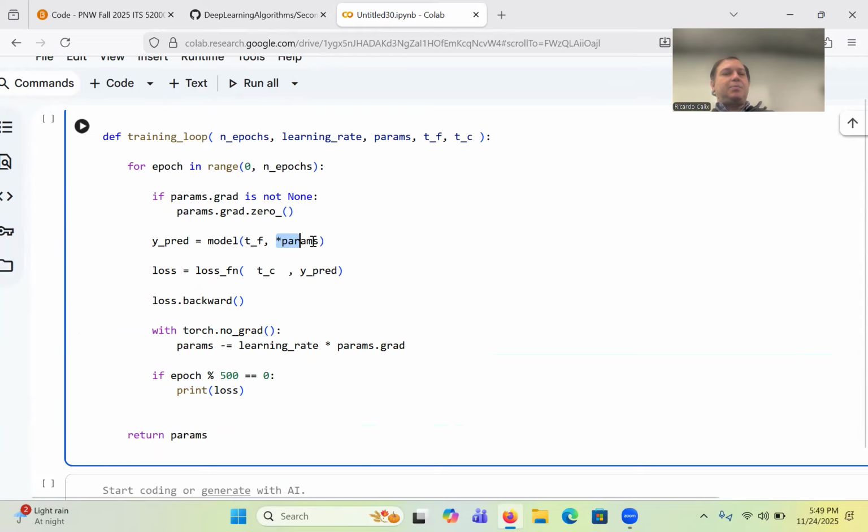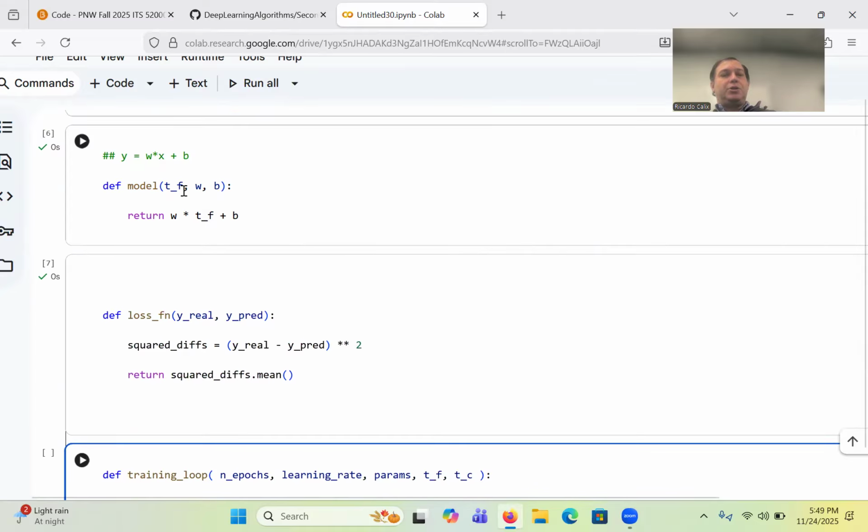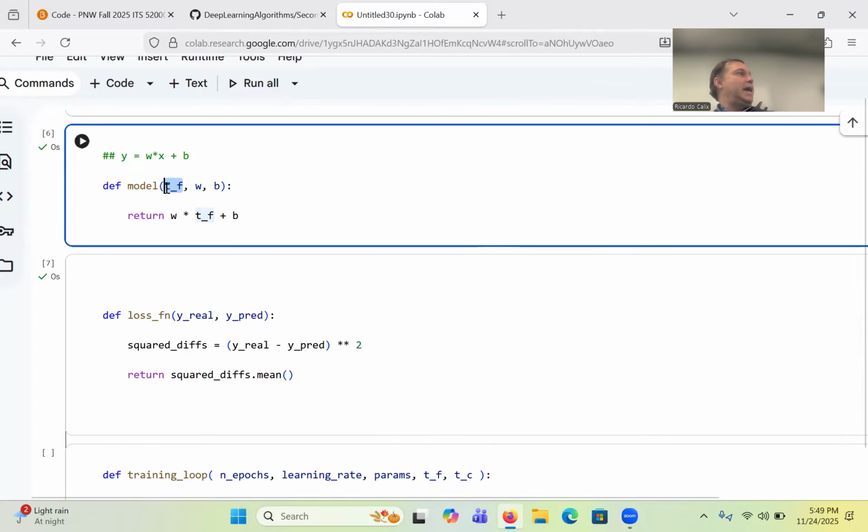We're passing it as a pointer because essentially there's two. So that way we just point to the space in memory where they are and we can just retrieve it. That's just a mechanical thing. So essentially this function takes in TF and it takes in params. If we look at the function, here it is. It takes TF followed by these two values. We're providing a pointer to params which contains the two values.